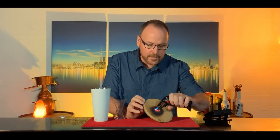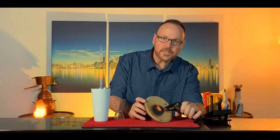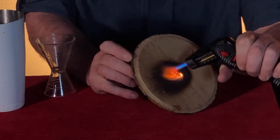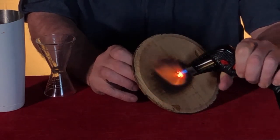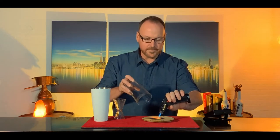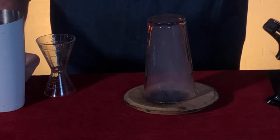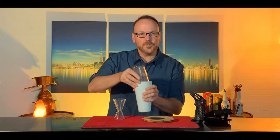Now I've pre-burned the wood so I can get a good burn — just to open it up and make it burn again more efficiently. You can see how it's warming up there and really starting to open up the wood, which opens up the surface area and allows more of the wood to burn. Now it has to be kind of quick, so let me get this ready. Look at that smoke getting inside the glass — you can see it filling the inside of the glass. Now my drink is ready here, all I do is scoop that over, trying not to lose too much of the smoke.